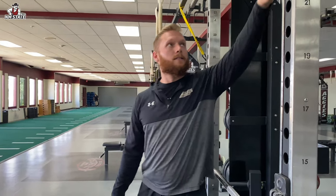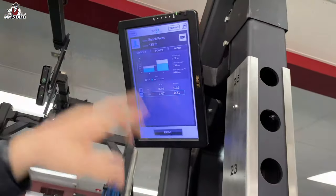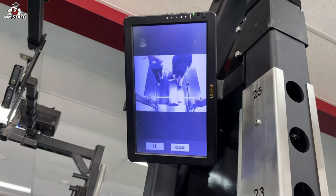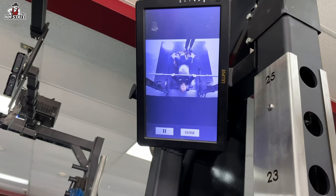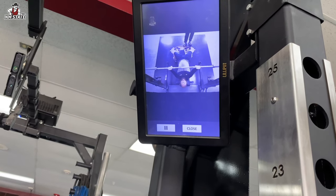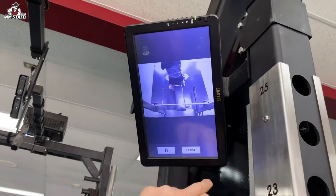So you see this instant video feedback here. You see I got the printout. This is all the numbers that facilitate great conversations on your training, but then also instant video replay of what's going on at the actual platform. So you'll see my two reps here, the rep that's too slow and the rep that's fast enough. This is also great when we have testing days because guys like to get their phone, come back in here, and then all of a sudden big sets end up on Instagram.